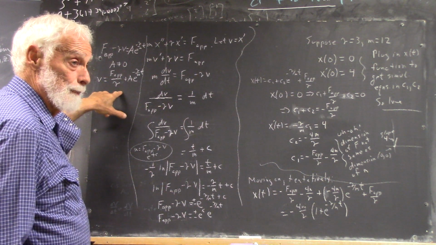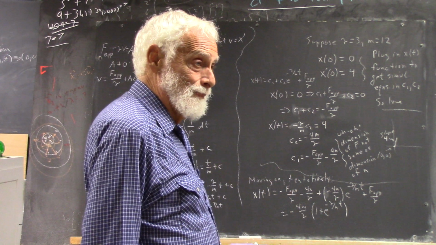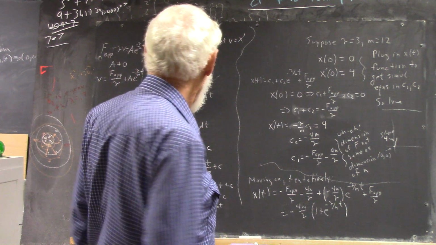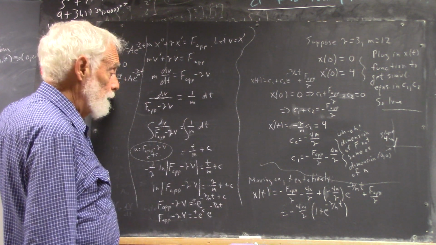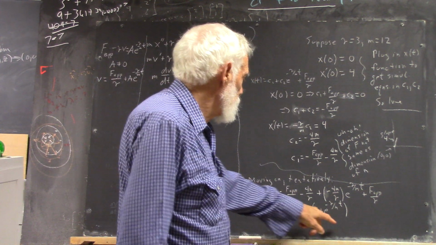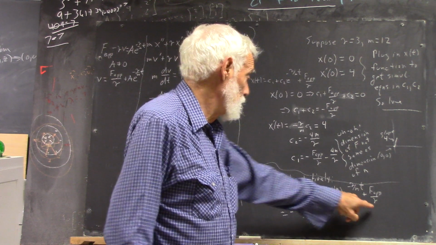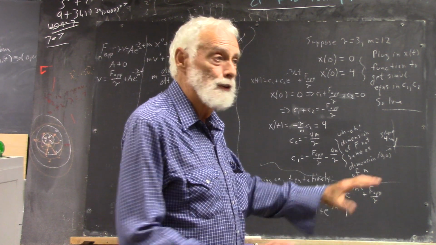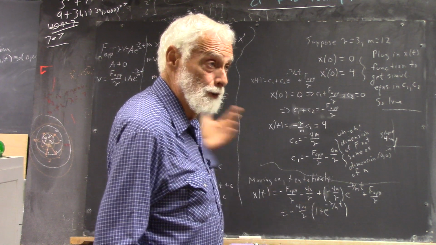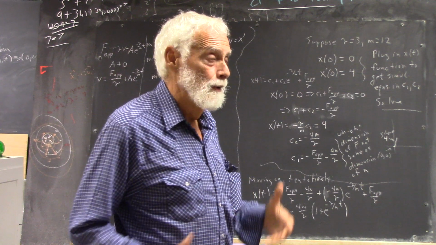And there's your solution. Okay, and note that this is incompatible with this. The units aren't the same. We have for example, we have an f app over gamma in our v. And if v equals x prime, then the derivative of this ought to have an f app over gamma. And it doesn't, and I pointed out that that can't happen. Okay, you can't get rid of it, so there's something screwed up in my original solution. This confirms it, and maybe gives us some insight as to what to look for when we try to figure it out.